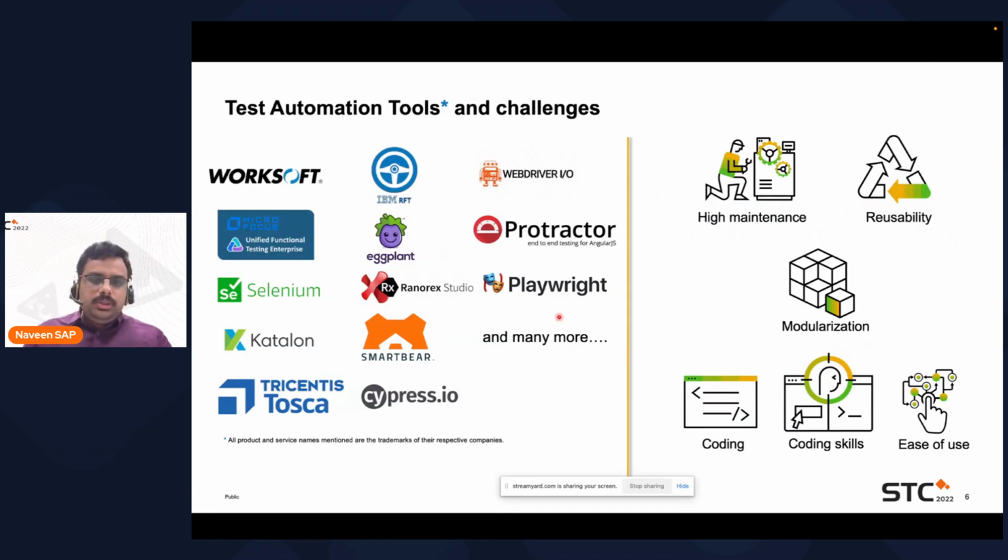Since we're talking about test automation tools in the market, we'll also look into some of the popular tools which are available. If I want to name a few, they are Selenium, Katalon, Tricentis, and so on. It is 100% true that these automation tools bring a lot of advantages over manual testing. But if I think from an enterprise solution point of view, it also adds some challenges. So think of the same example which I quoted in the previous slide.